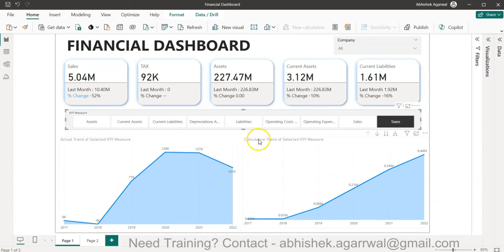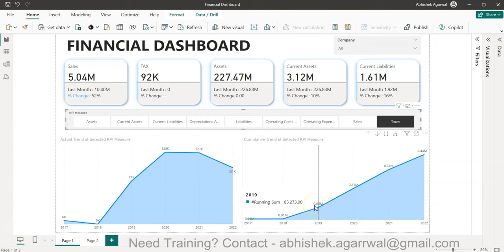This is the cumulative sales trend, which is nothing but when you add this to this and then to this and continuously show the progression. It is helpful in knowing how we have reached each year so far, and whether there is any stagnation or a trend change. For example, from here to here it is pretty much stagnant, but then tax increases in proportion to sales. As you can see, sales is stepping up, and tax in terms of actual trend is stepping up, but in cumulative trend it is not stepping up.